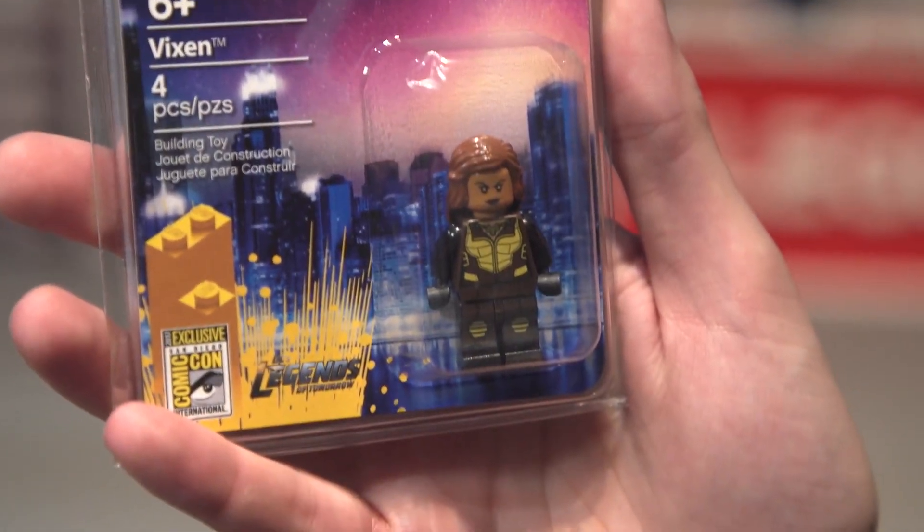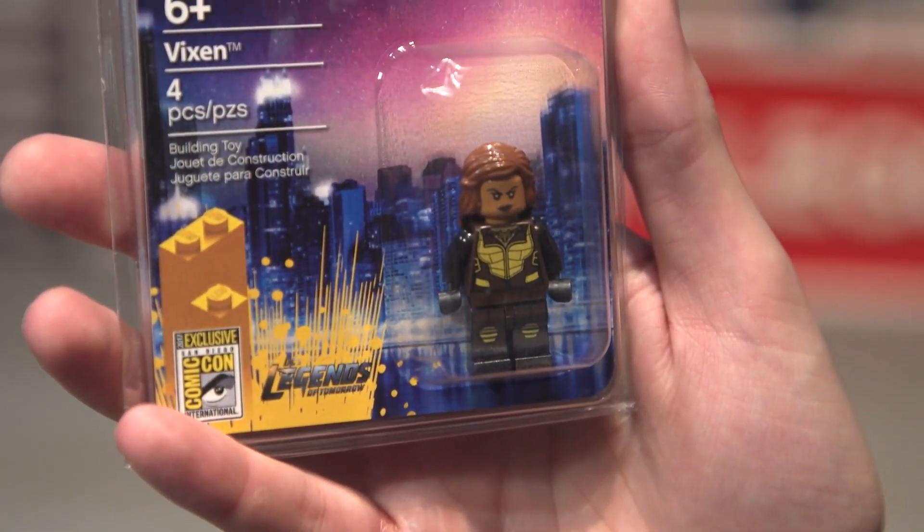Minifigure collectors are insane people. And of course, if you can't get your hands on these on the show floor, come by next year and I'm sure somebody will be hiking the prices up quite a lot at one of the other booths. We have lots more coverage coming here from San Diego Comic-Con 2017 on IGN, so don't go anywhere — and follow the instructions in the Lego sets, otherwise they'll come out all wrong and that wouldn't be good.